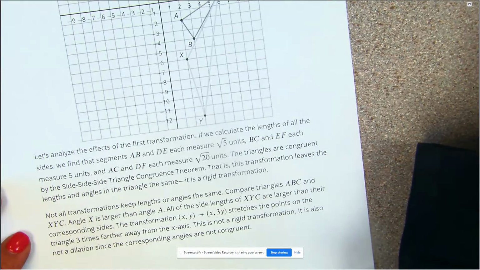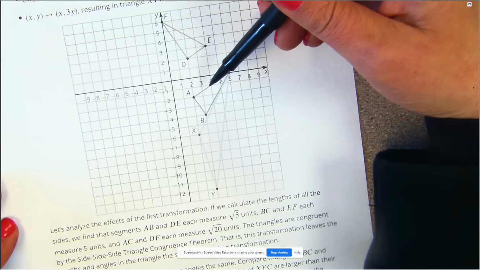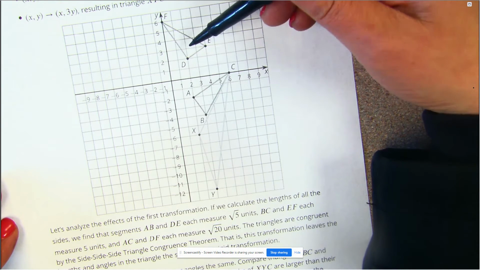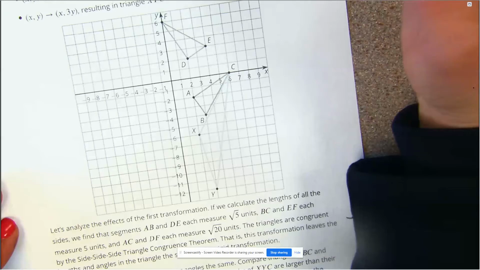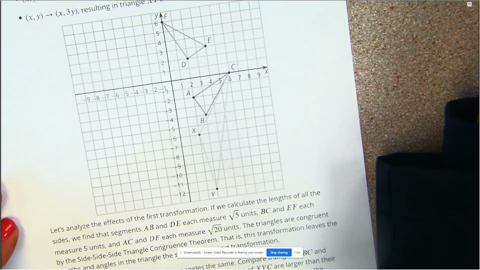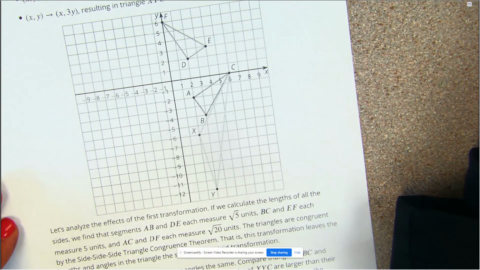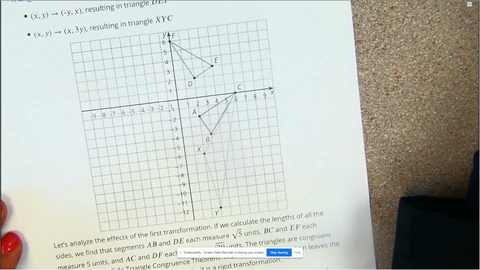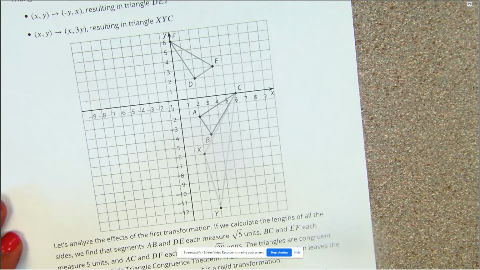Here they show us a triangle, ABC, and they show us two different transformations. They do this one, which is where I switch the x and y, and I changed the new x to the negative. And then on this one, I left x the same, and I multiplied the y coordinate by 3. You can see with your eyeballs that those two aren't congruent, right? Maybe you think they're similar, but in order to be similar, a dilation, you have to multiply both the x and the y. And we pretty much wrote on the previous page which ones produce congruent figures and which ones produce similar. In order to be congruent, it needs to be a translation, a rotation, or a reflection.